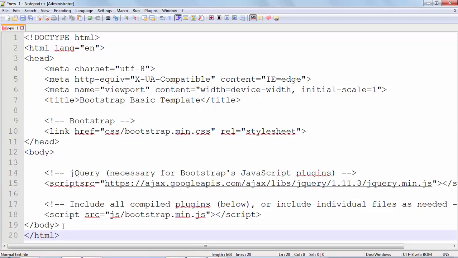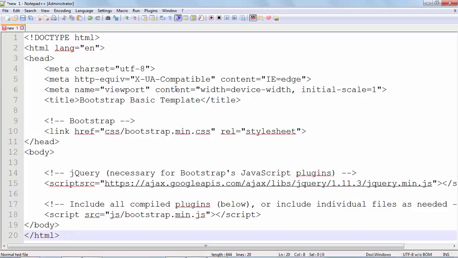First, we've got our typical doctype. Next, we've got our HTML tag, and it's recommended that when you set up an HTML tag in Bootstrap that you set the language attribute to English. Following that is our beginning head tag, and on line 11 is our ending head tag. In between the two, we have 3 meta tags. The first one sets our character set to UTF-8, an 8-bit character code. The next one is designed to deal with any incompatibilities there are. I believe it's with IE.